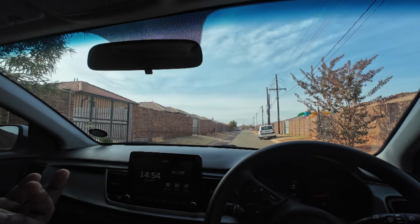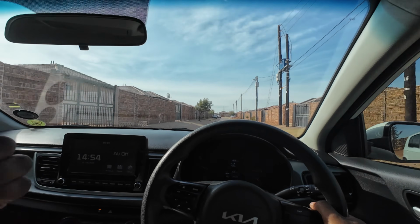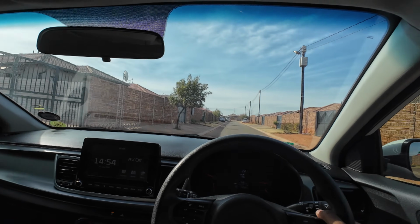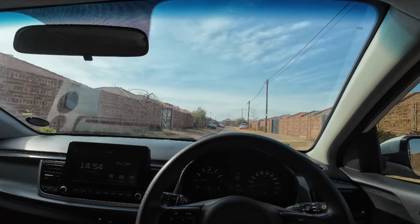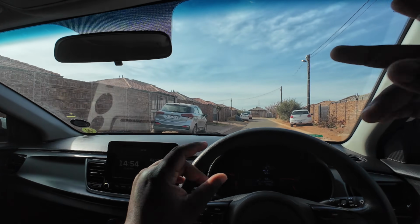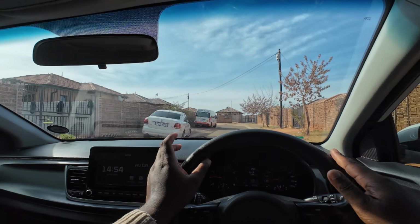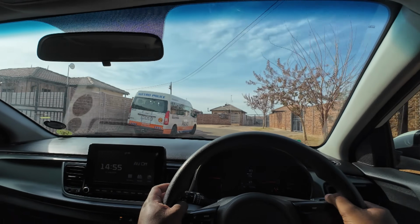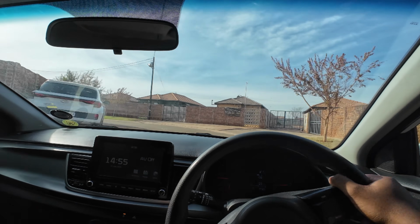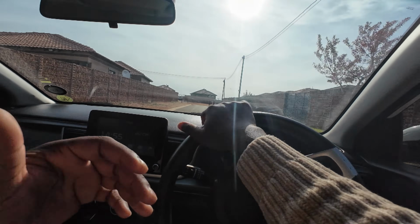I normally do recommend which one to go for, but I think how Kia approached the whole thing was really solid. If you want something a lot more affordable, just get the 1.2 and you're fine. But if you want a lot more from your car, then maybe get the 1.4 Tech, the top of the range. The two middle ones, maybe not so much. Between the LS and the EX, I'd definitely take the EX. It has slightly better spec, and really, it boils down to what you can afford.